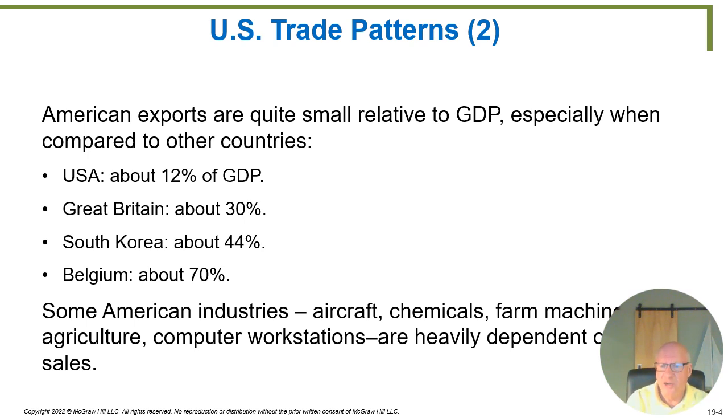Belgium's a tiny country. If Belgium wants to buy computers or cars or whatever, what's the chance they're being made in their tiny country? Very low. So Belgium has to export a lot of goods and services in order to get the money to buy things like cars and other things that they aren't producing themselves. So generally speaking, the smaller the country, the larger is their export sector, all other things held constant.